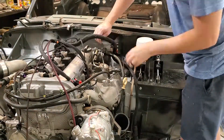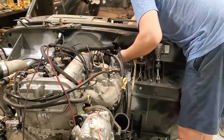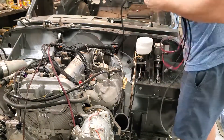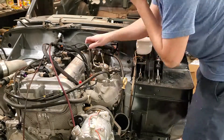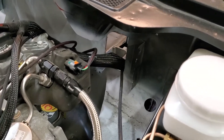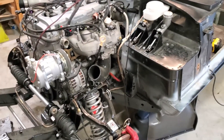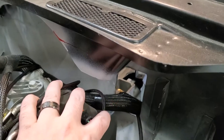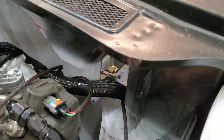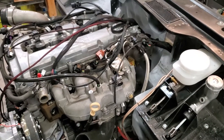Then it's just a matter of getting the wiring harness back through the firewall so I can work on the inside. Here's the modification to allow the ECU plug to go into the car. It's a marine ECU, but I decided I wanted it in the car anyway, mainly because there's just not much room in the engine bay, especially not with what I'm doing. I'm going to trim this off a little bit once I get the engine back out and the car is ready for paint. You can see how it goes through there — I'll have a nice grommet to keep it clean, and then the rest of the wiring harness will be out here.